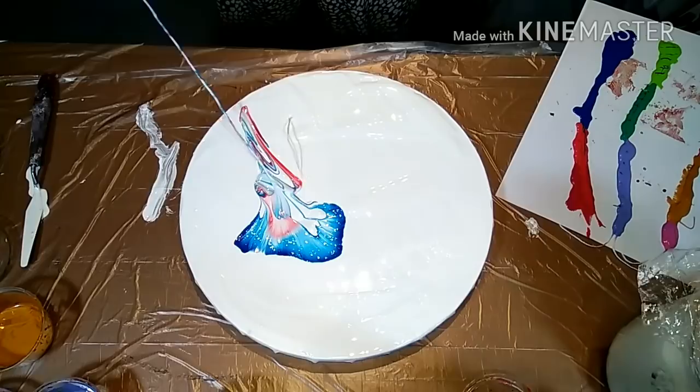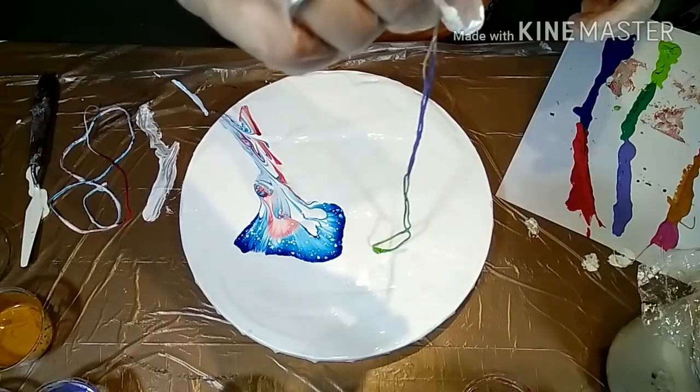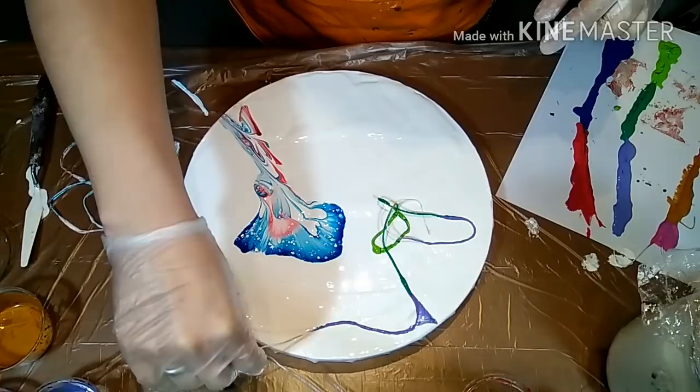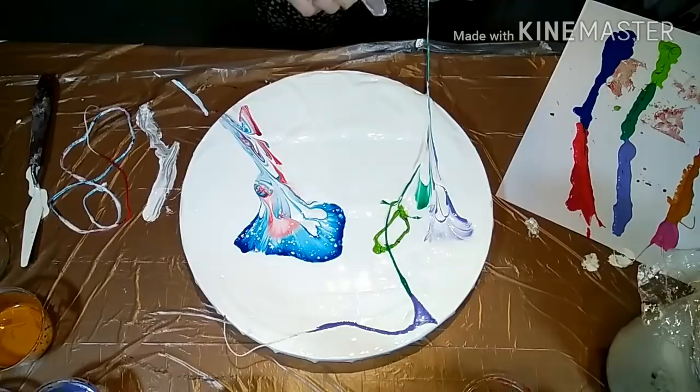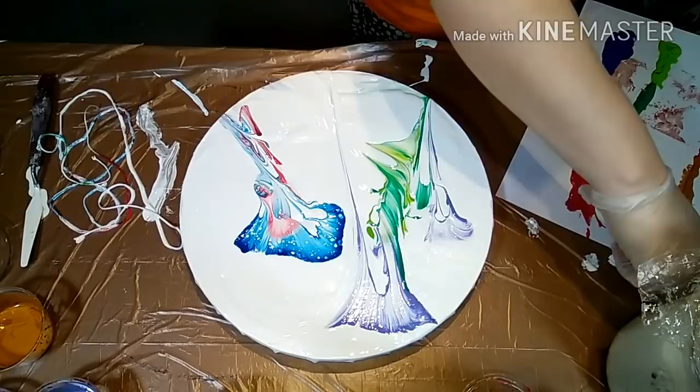You can place the string in the middle, to the side, wherever you like, and then pull it down or to the side. Look, this is pretty cool. Let's take another one that has multicolor — I'm going to distribute it again and then pull it. You can see what the multicolor does here: it's green at the bottom and purple at the top, which is also a very cool effect.